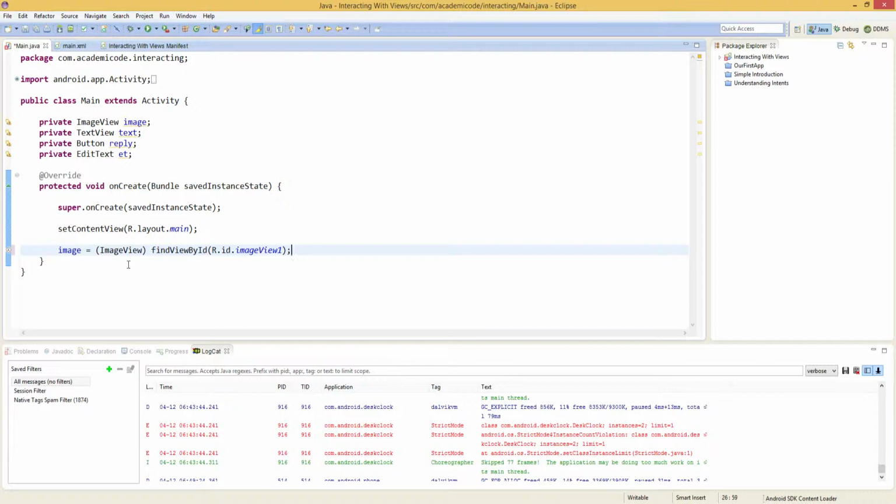You'll also note that I'm casting to image view here, and that's because the findViewById method returns a view, which is the parent class of an image view. So we need to tell Java this is an image view so that the association can work correctly.